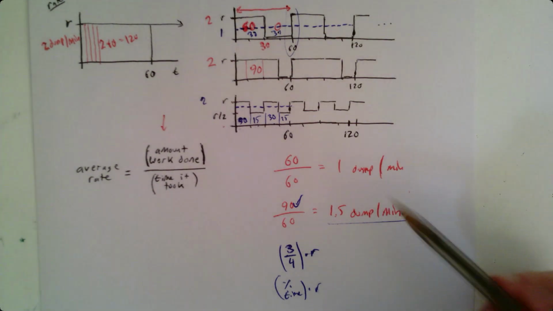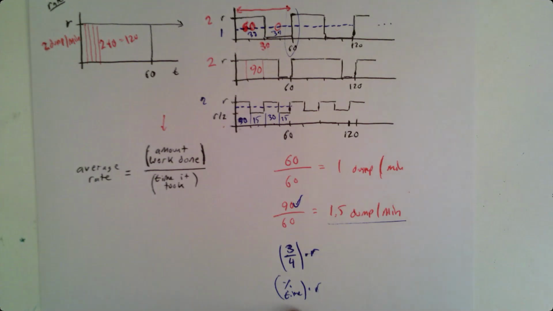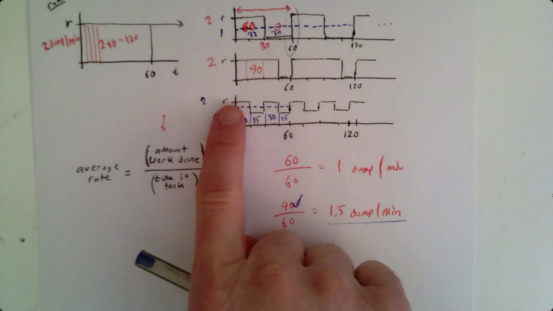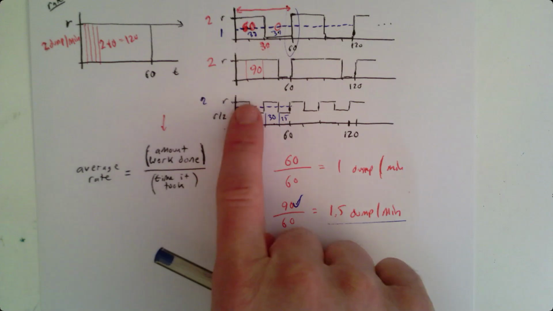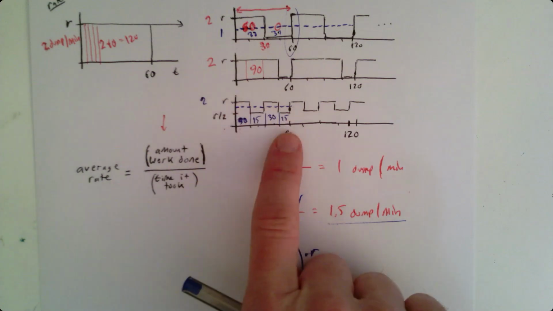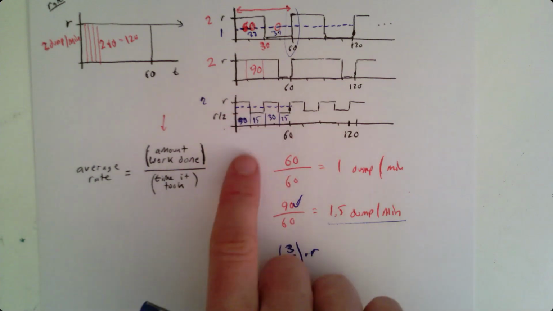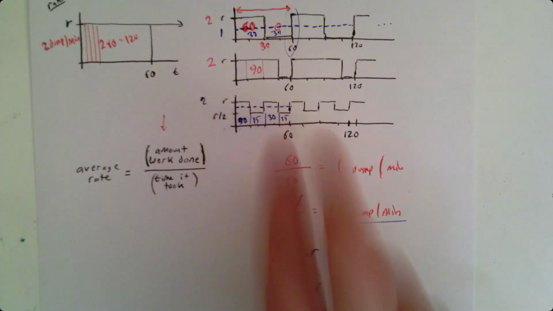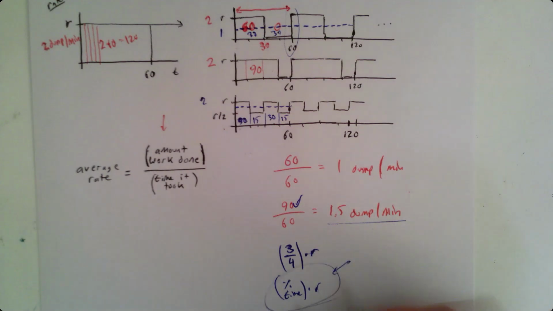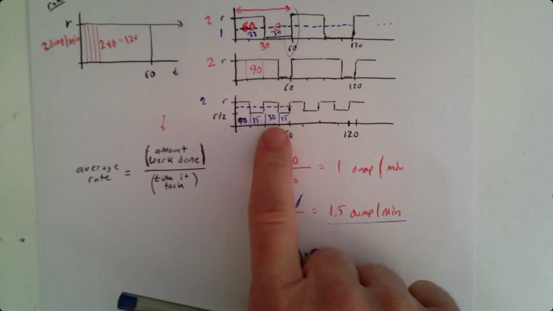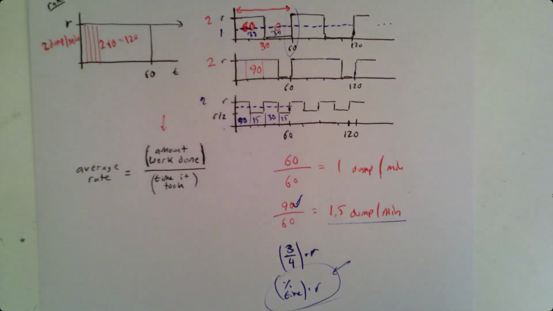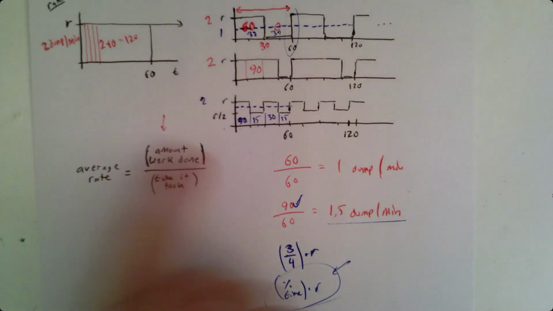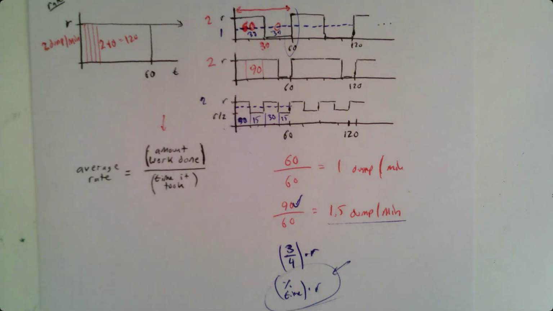Notice that in this case, it's not as obvious how you might apply the percent time worked. Because here, it's not the case that I'm working and then breaking and then working and then breaking. I'm working at 2 different rates, and the percent time I'm working at the different rates is different. So there is a way that you could extend this way of thinking to that, but I'll leave that as an exercise for you. And no matter what you do, you can always go back to the original definition of average rate.